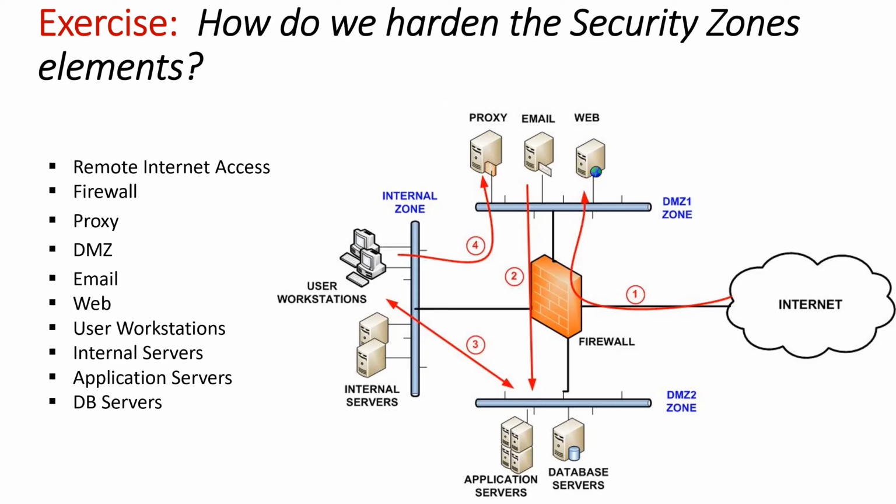Okay. So those are three examples of external servers that you want to at least expose to the internet: proxy, email, and web. And they sit in a buffer zone called a DMZ. There are a bunch of things you can do in that DMZ. For example, the DMZ may be in a physically segregated space or area.